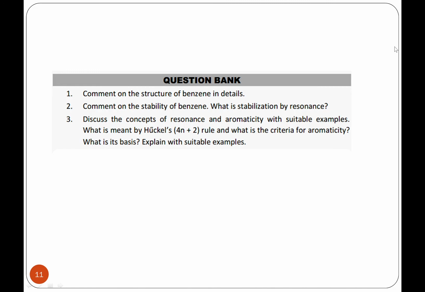To summarize aromatic characteristics, the characteristic properties of aromatic compounds are that they have low heat of hydrogenation, they undergo electrophilic substitution reactions, and they are resistant to addition reactions like alkenes, alkynes, etc. They are flat molecules, and most importantly, they should contain 4n plus 2 pi electrons. They should follow Huckel's 4n plus 2 rule.